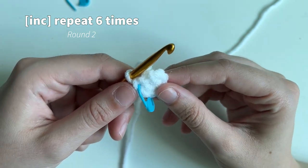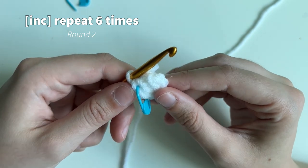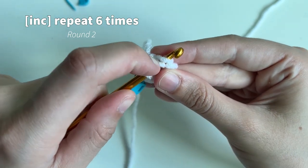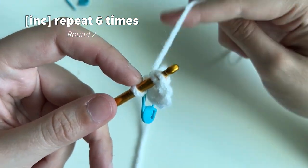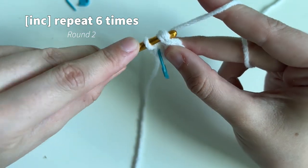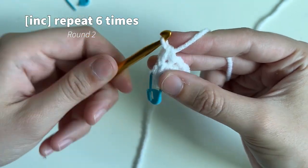For round two, we're going to do six increases. And an increase is just two single crochets next to each other. So I'm going to insert my hook. I'm going under both of those lines. And now we're going to make one single crochet. Our yarn over, pull through, yarn over, pull through both loops.